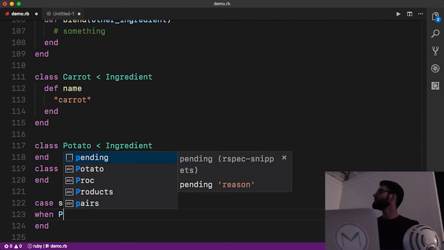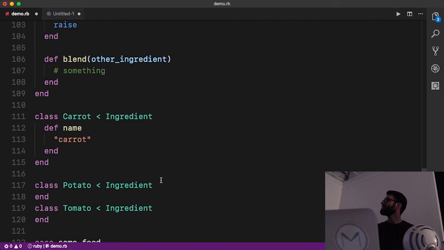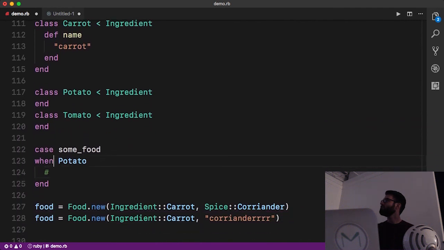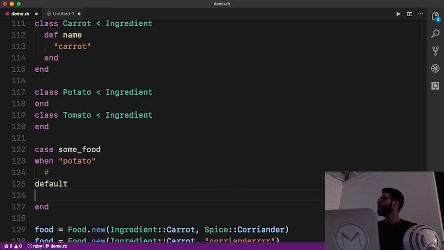And when it's a potato, then we want to do a potato-y type thing, right? But we don't have to treat these as strings, and we don't have to handle some default case where we don't know what kind of food this is, and how did we get a missing food? I don't know.